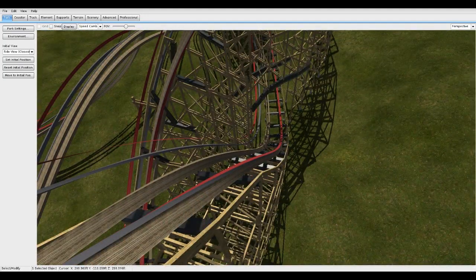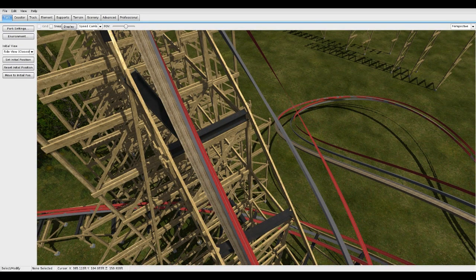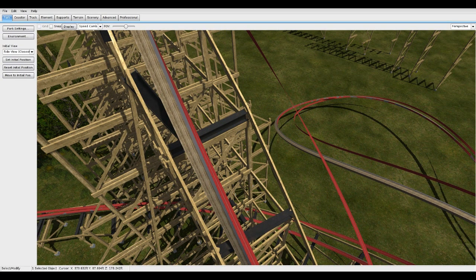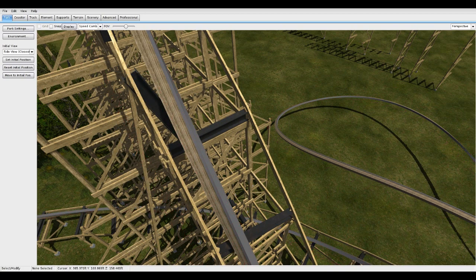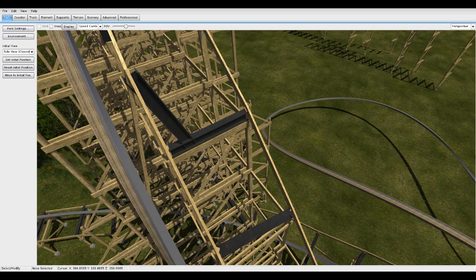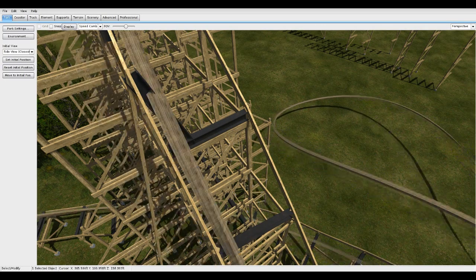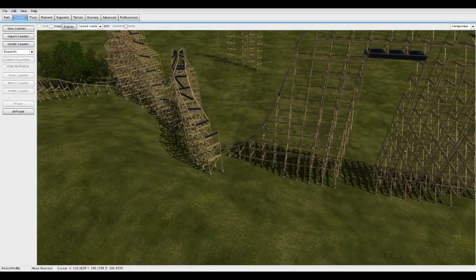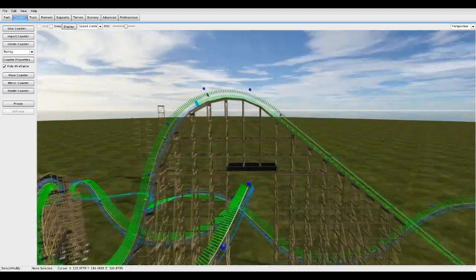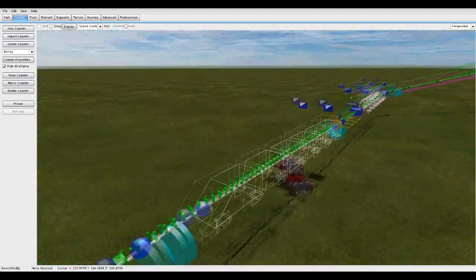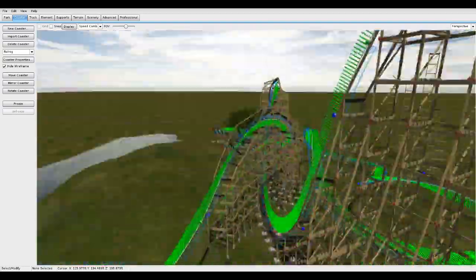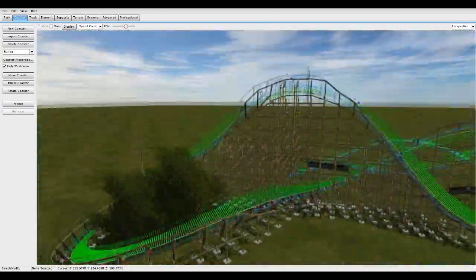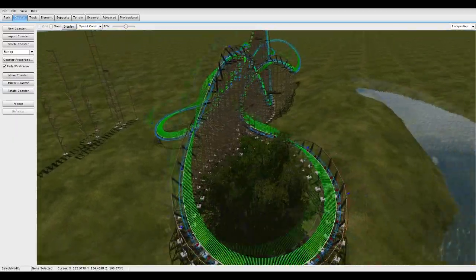Let me just go ahead and delete them, because we don't really need them right now. Whoops. On the other side we had the exact same thing. I don't want to move 2 at a time there. Like that. So now we're left with this. I have got a track here, but it's just hidden, because I was using CC Creator, and before this it had cross ties. You will see the final ride for this soon anyway. But back to doing the cross ties.